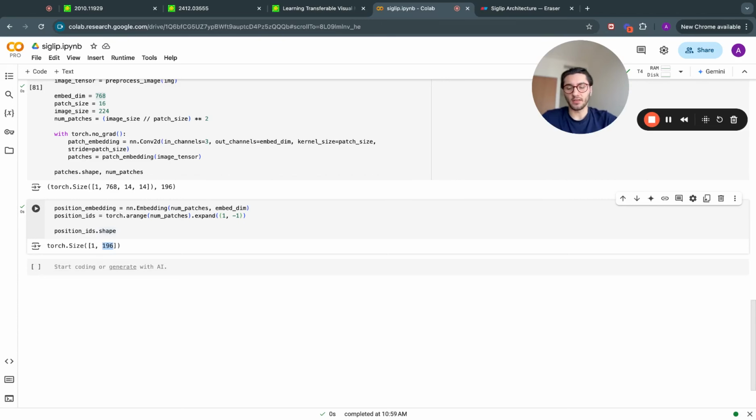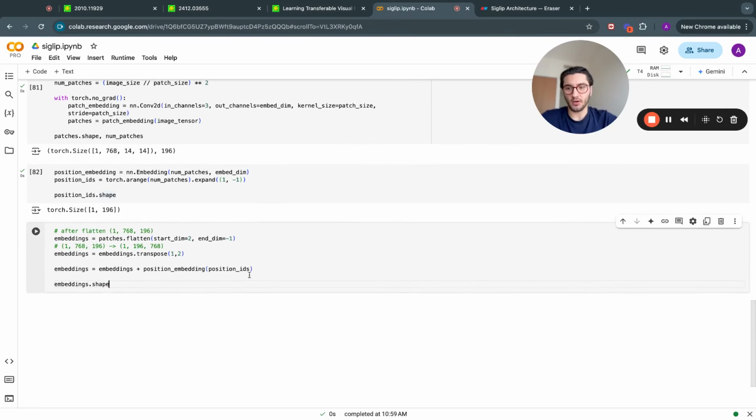And now it's time to add the position embeddings with patch embeddings. We had our patch embeddings, but we need to flatten them into a batch size of 1, our embed dimension, and number of patches.